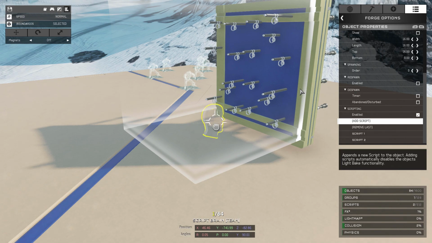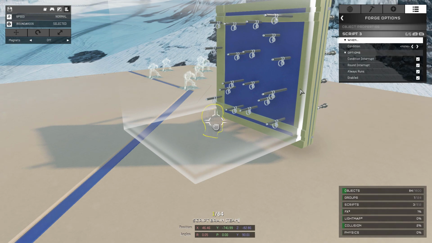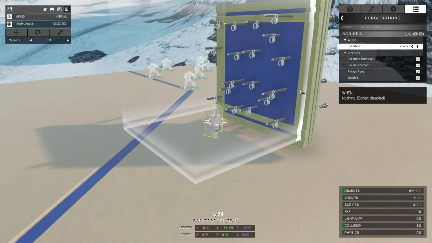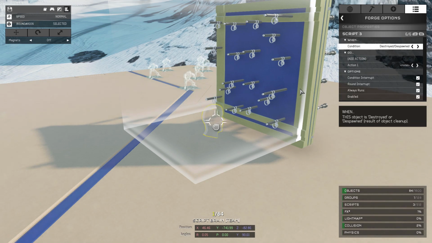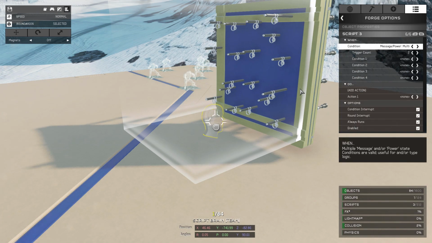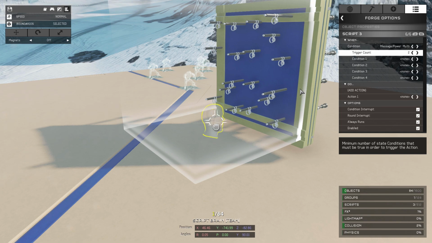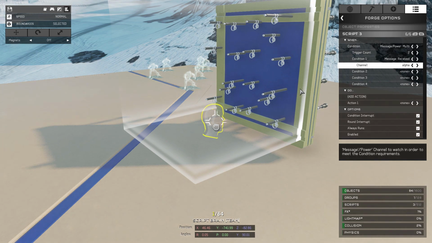So go ahead, back out, add another script, open that one up, and the condition of this one is going to be message power multi, and right here keep trigger count as 2. The condition 1 is going to be message received on Bravo.